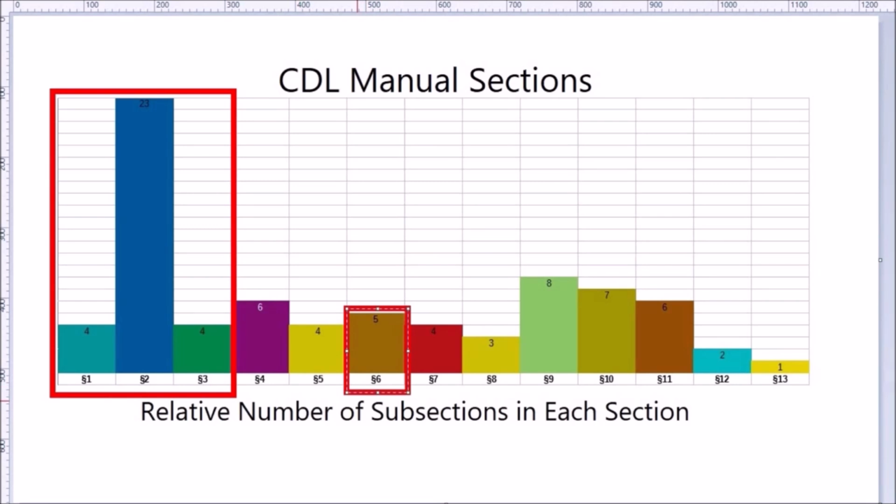And of course, if you're driving a Class A, you're also going to need the air brakes. And then also, for the road test, the basic vehicle controls, and the vehicle inspection, you're going to need to know Sections 11, 12, and 13.